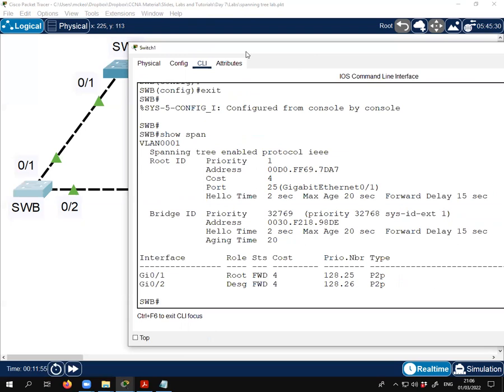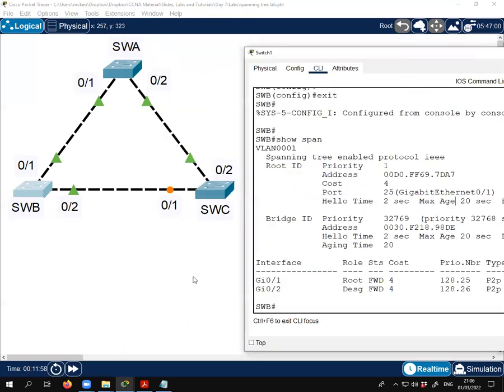And you got your ports down here. Okay, so let me just use, I'm not going to annotate this here, drawing. So you can see your ports. So gig 0/1 is a root port. This is information about switch B here. So we'll put in the MAC address of switch B. I'll use the first 4 characters. So switch B's bridge ID is 0030.